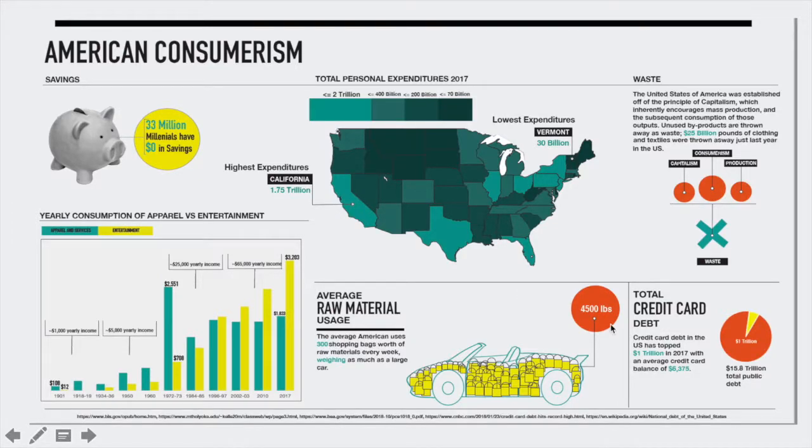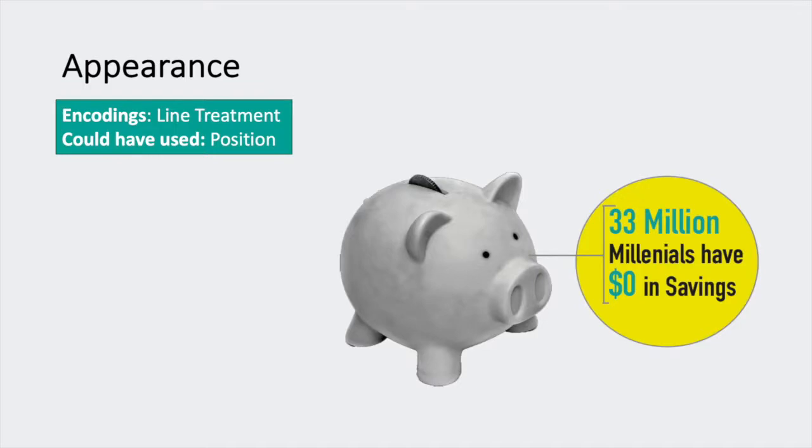Now I'm going to go into a little more detail about how I used each one of these elements to represent a different form of visual potential. So starting with appearance, which is a form of visual potential that allows viewers to see a relationship to something that maybe they recognize. Here I use a piggy bank, which is a fairly recognizable feature that represents money. In terms of encoding it, I used line treatment, which basically indicates what the graphic is related to, which is this circle here on the right that has a little caption about the graphic.